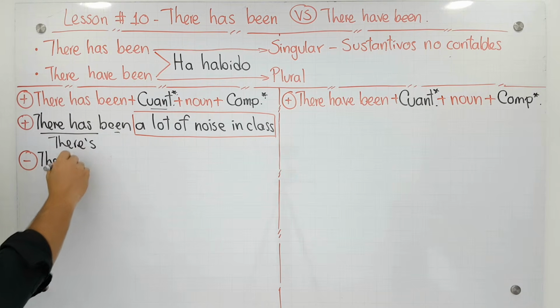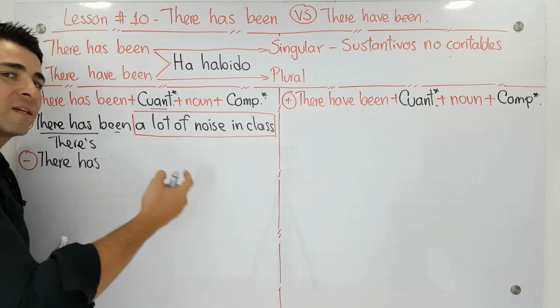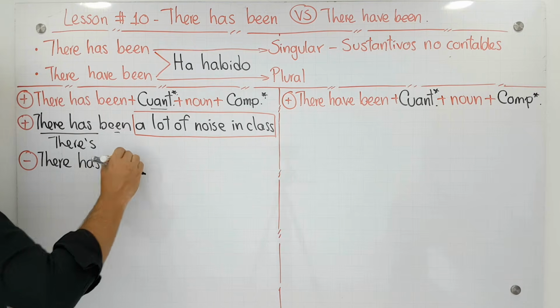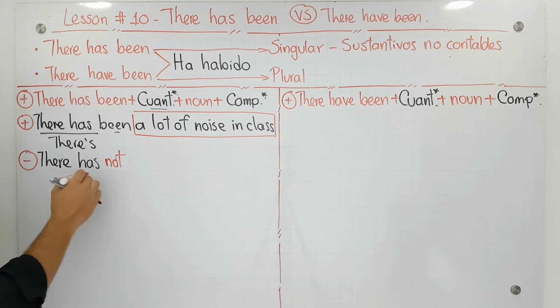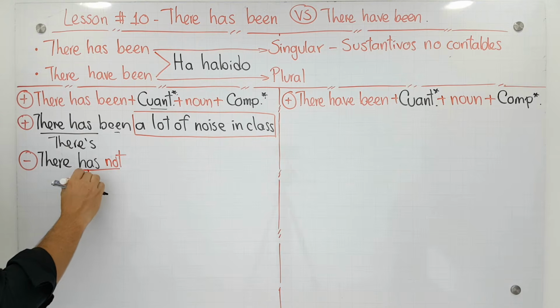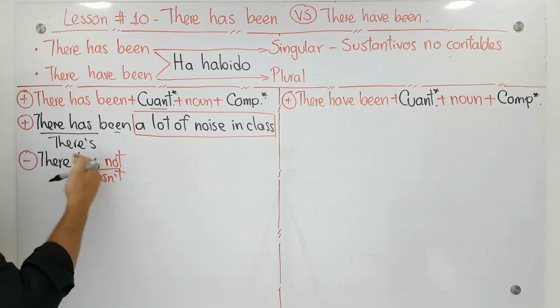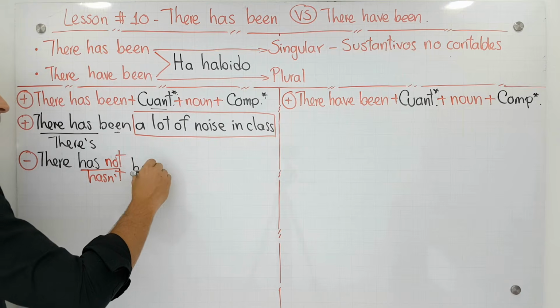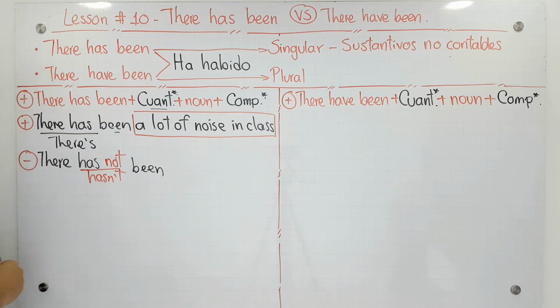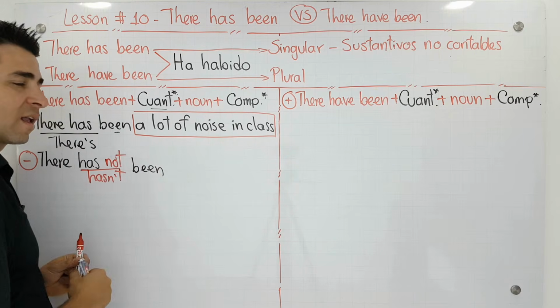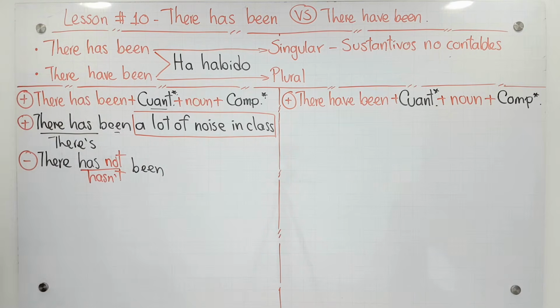Continuamos con ese there. Luego viene ese has. Y adivine qué viene después. Guess what comes next. Adivine qué viene ahí. Viene el not. Ahí está. There has not. Or you can also put this into the short form like this. Hasn't. Cualquiera de esas dos opciones estaría correcta. Would be correct. There has not or there hasn't been. ¿Listo? Y ya sabemos que este sería el resto de la oración que estamos trabajando. There has not or there hasn't been a lot of noise in class. No ha habido mucho ruido en clase. Muy fácil. Mire que simplemente es un cambio en la parte inicial.